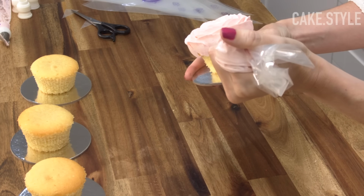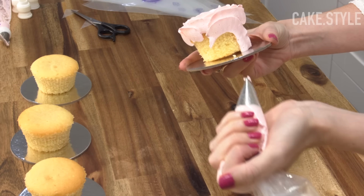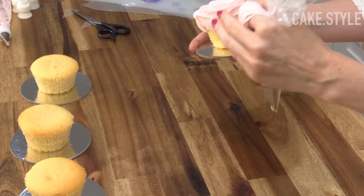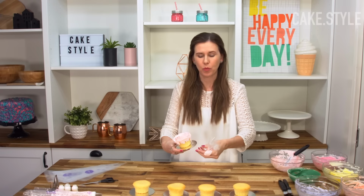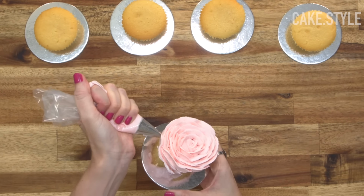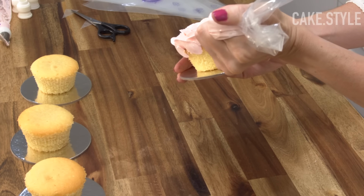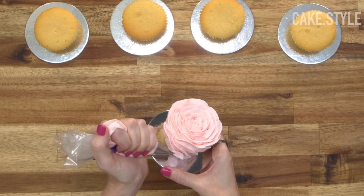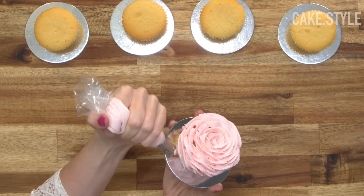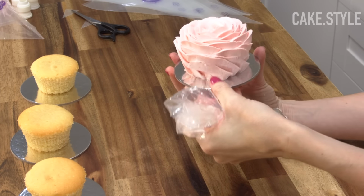Okay, now this is where it gets a little bit trickier. We're going to work from the bottom, swooping up and over. You want to make sure you get enough curve that you won't see this top bit where you've ended when you add the next one. We're going to keep overlapping, but swooping over. Again, if you're right-handed, you swoop in the opposite direction. And just end it right there.